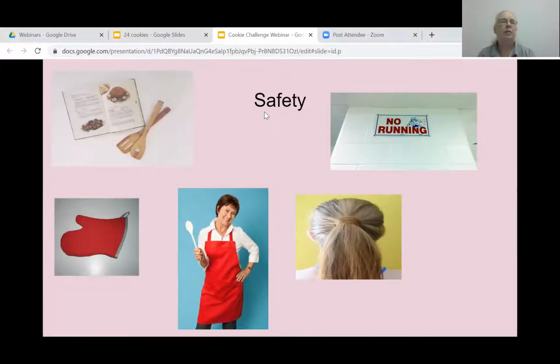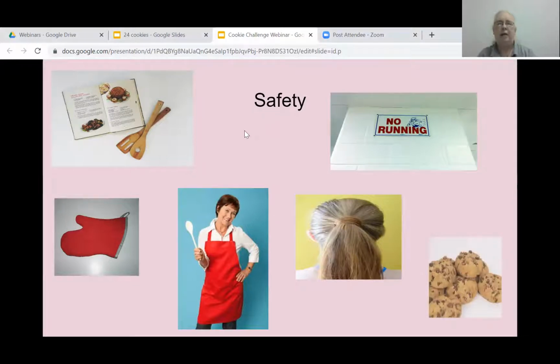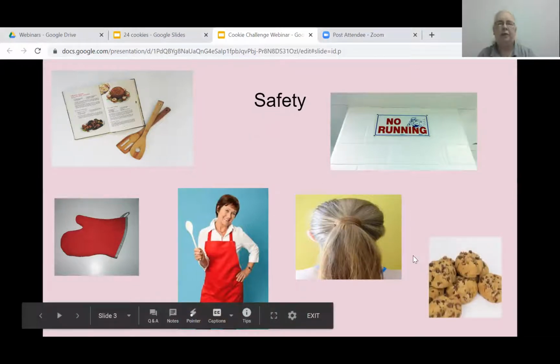And finally, the recipe. If we don't follow the directions, like Miss Lauren said at the beginning, we could come up with something really strange. Following directions is the most important because, at the end, I want to be able to eat my final product. And that's that good old cookie down there in the corner.